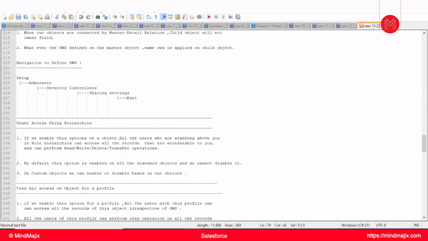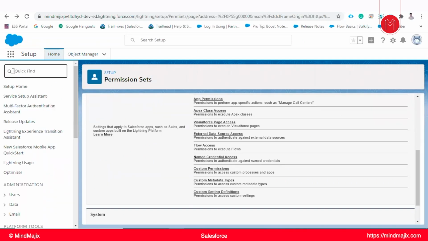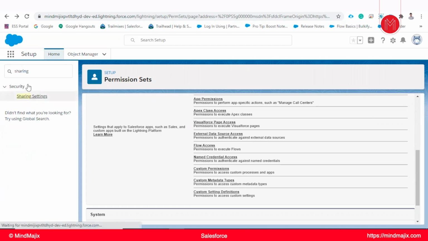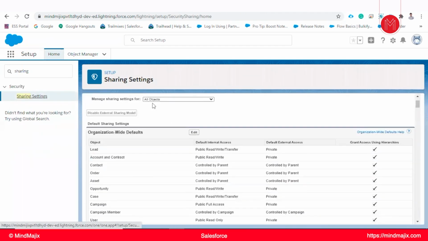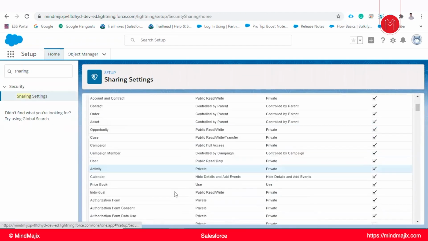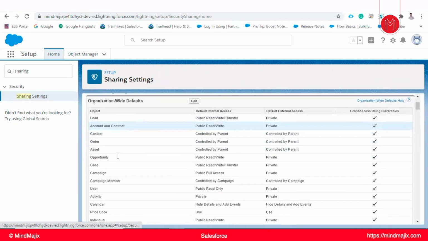Now I will show where we set the OWD in our org. In the quick find box, search for sharing settings. Click on it, and you will get sharing settings. In these sharing settings we can give a set of permissions to users on an object.